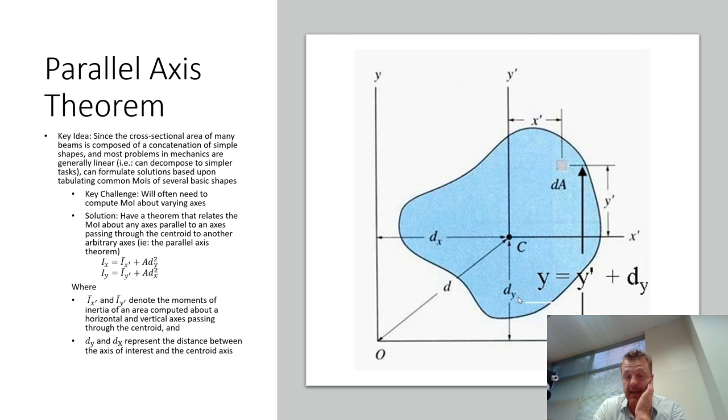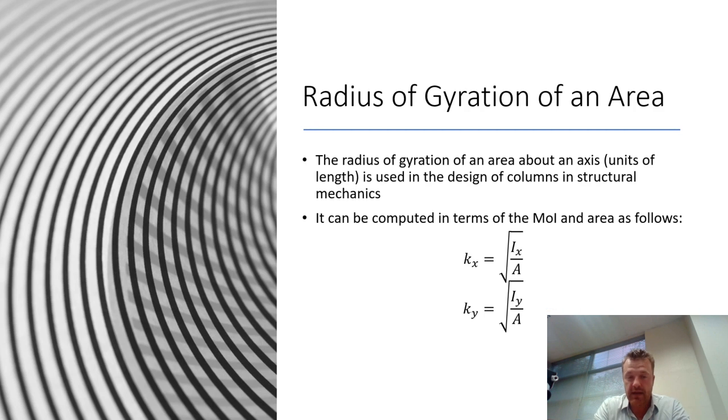If we want to compute, say, for example, the moment of inertia about this horizontal axis, x, since we know the moment of inertia about x prime, we can just use this formula. We take the moment of inertia about x prime, we take the area of this shape, and we multiply by the offset distance between x prime and the axis that we're interested in, squared. It looks a little bit confusing when you first see it written in formulas, but the general idea is you're trying to reduce this to something that you can do through a table lookup approach.